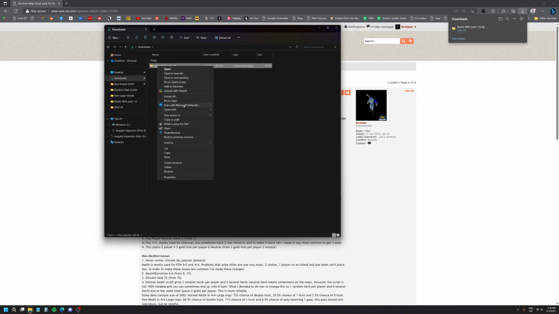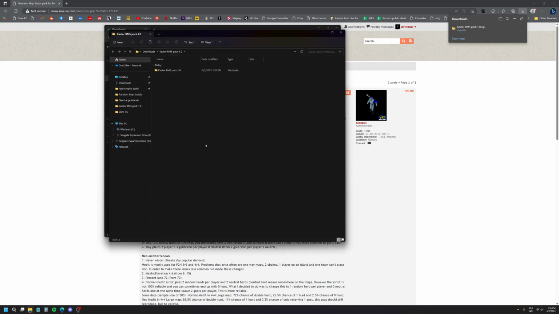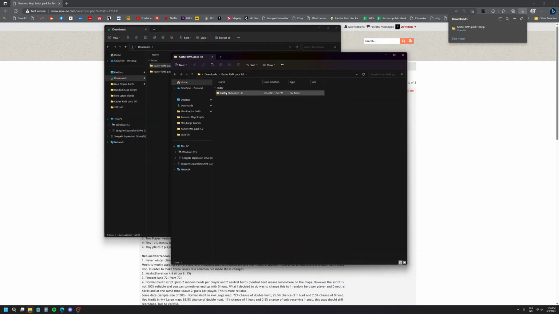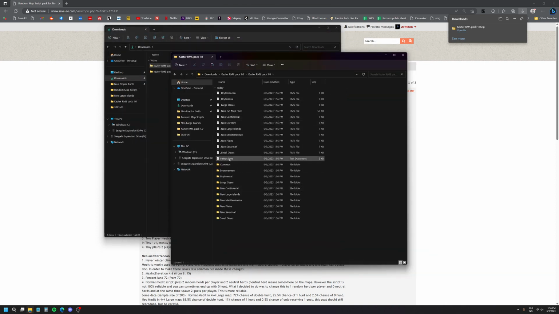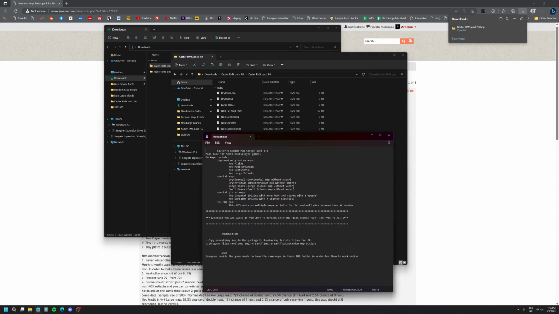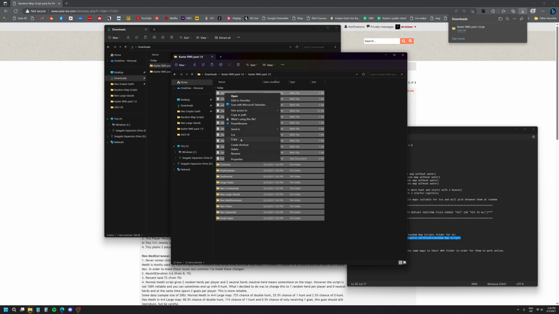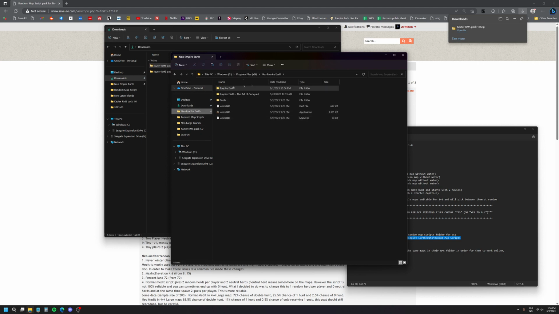You can then just extract everything. So this will be extracted to this same folder. When that is done, you then go in here. There are instructions that you could read, which will tell you where to go. So if you have installed Empire Earth through the community setup, it will be here. So you take all of this, copy it, and then you go to where you've installed your Empire Earth.